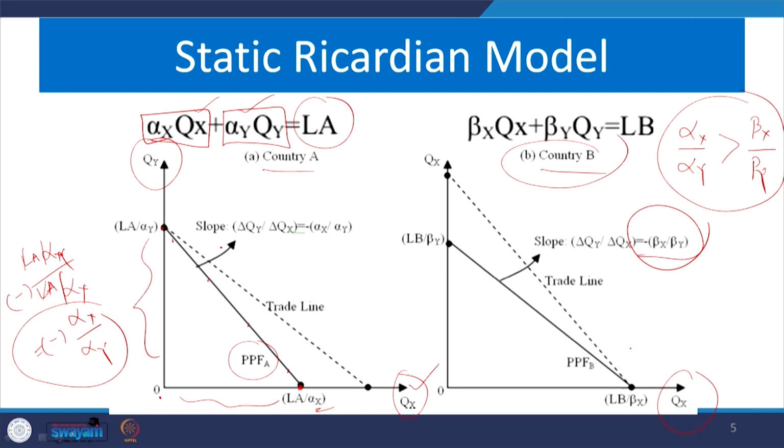So what will happen after trade? Country A will export y and country B will export x. So there will be mutually beneficial trade. Based on that trade, country A can add more of X given that Y gets exported. Similarly, country B can add to its basket of commodity Y from the other country. Okay, so this is X, this is Y. Accordingly we can define the mutually beneficial trade. Since both are gaining, there is a possibility of trade, and trade is mutually beneficial.